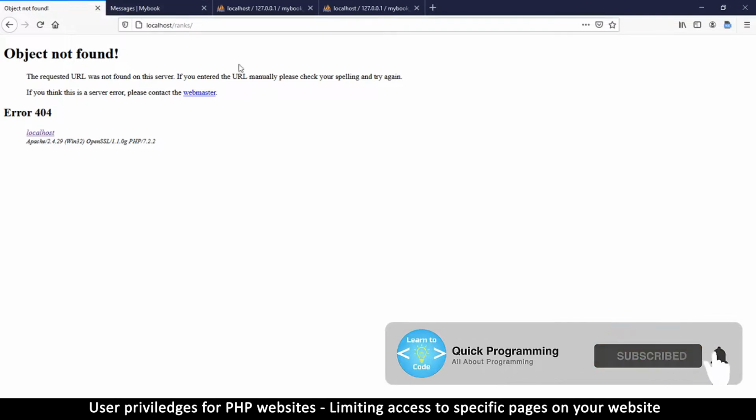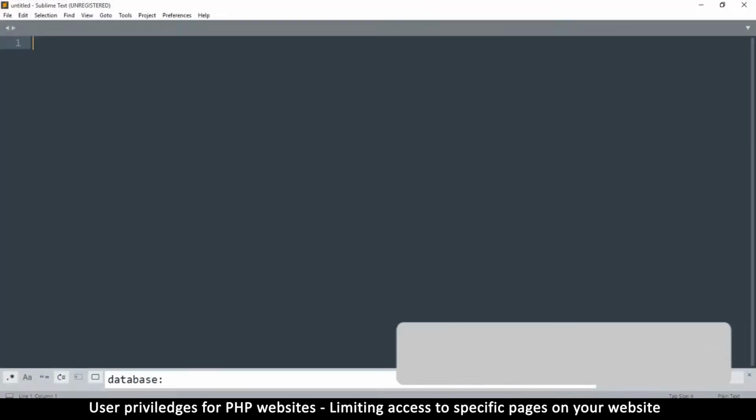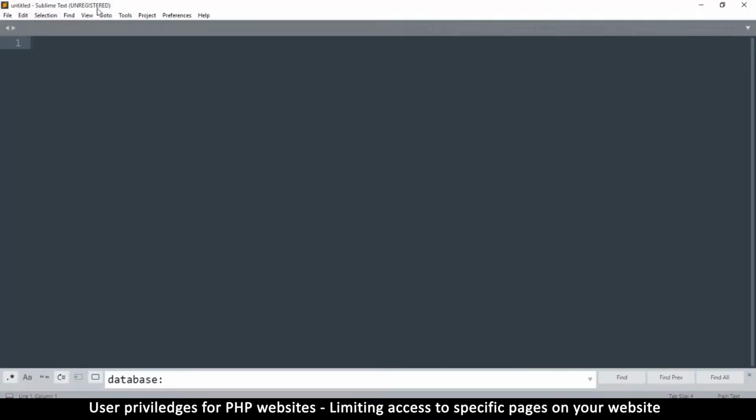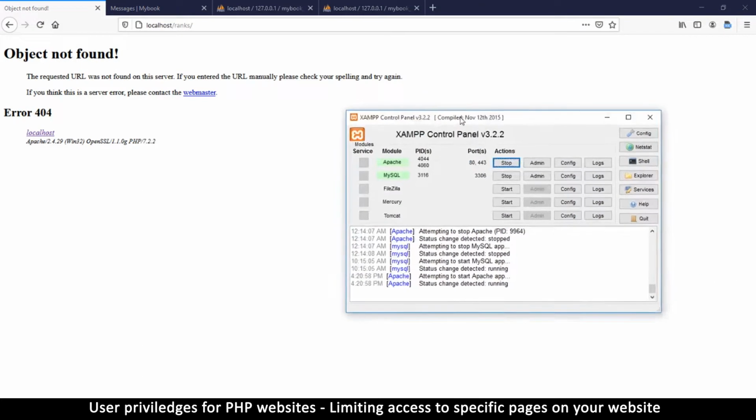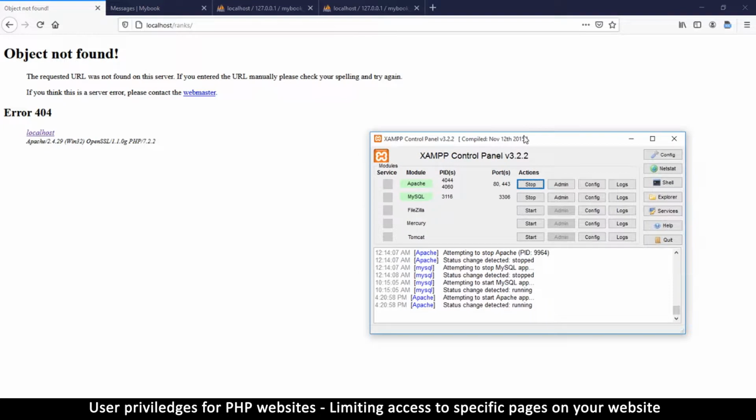Now, to begin with our web design, you're going to need a couple of things. The first thing you will need is a text editor. I'm using Sublime Text, but you can use any text editor of your choice, including Windows Notepad. That's fine. Then you need a browser, of course, and you need to have installed a web server. I'm using XAMPP as my web server. You can use MAMP, WAMP, or LAMP depending on your system. Make sure that Apache and MySQL are both running, because we will be using both of those.